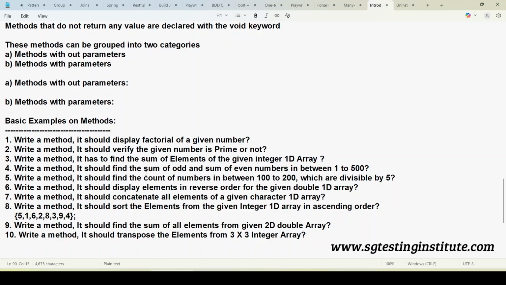Again we can discuss one more example. Write a method that finds the sum of odd and the sum of even numbers between 1 to 500. We need to find the sum of odd numbers and also the sum of even numbers between 1 and 500.